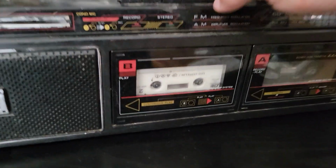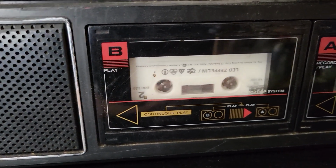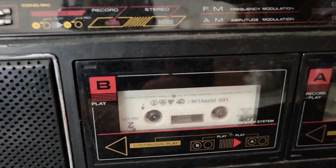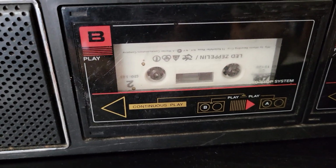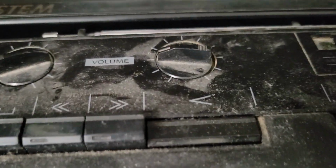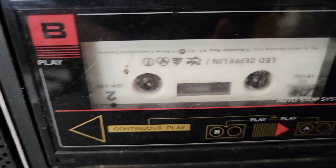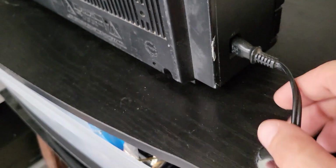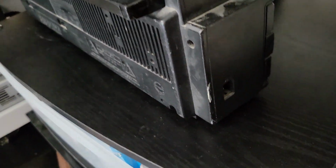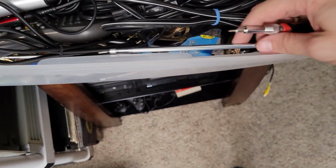While we're at it, let's test out this cassette tape boombox. So we got fast forward's working, rewind is working, play is not. I'll give it another try, just because old electronics sometimes just need a little nudge. But if it's not working, that's okay. It'll go to the recycling center, but not before I recycle it for some parts. I'll just use those another time.